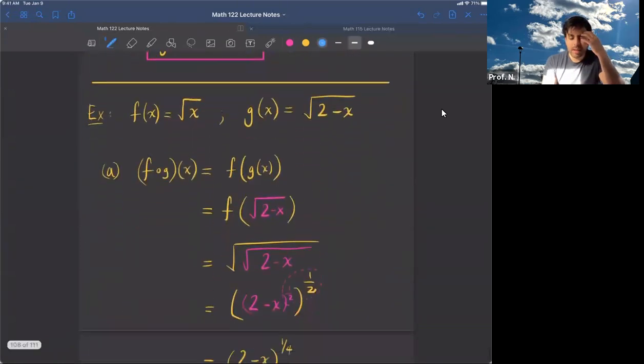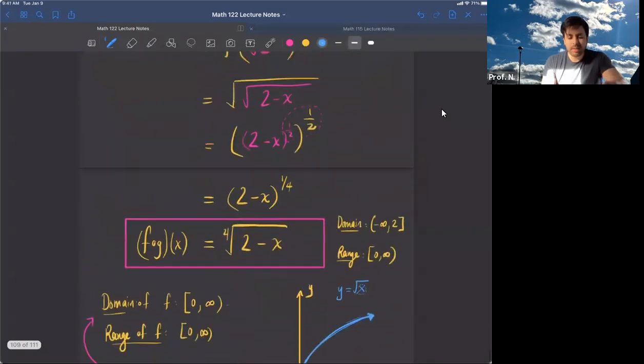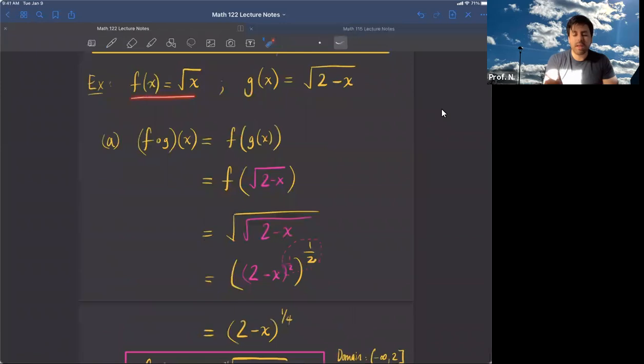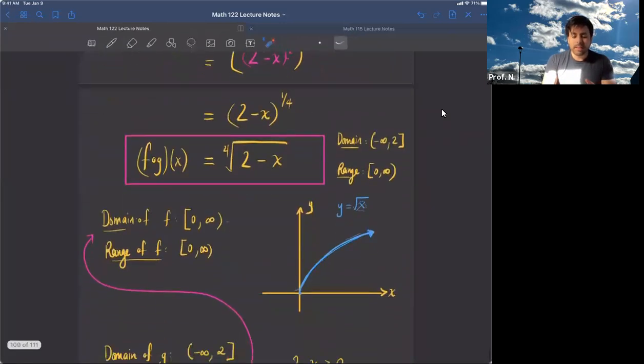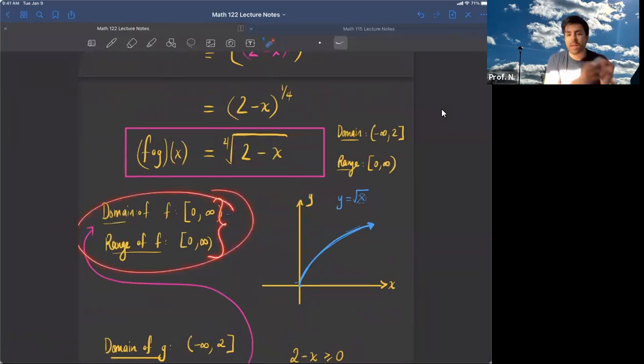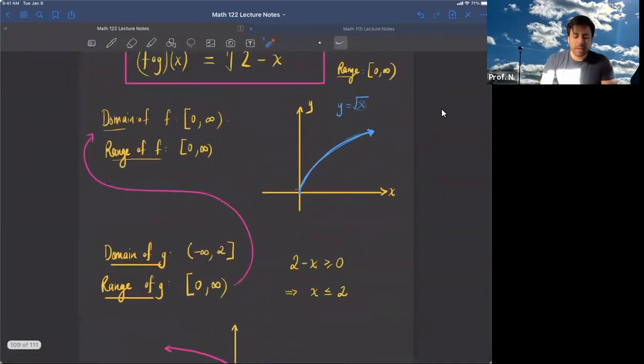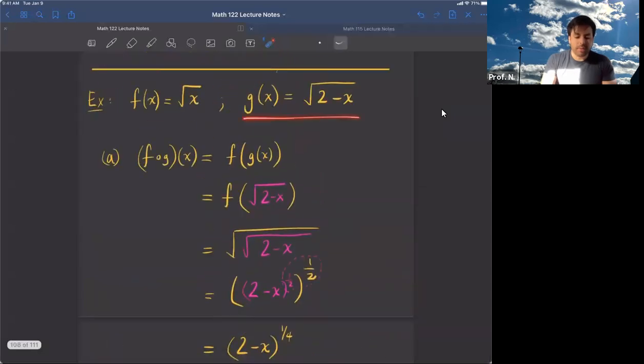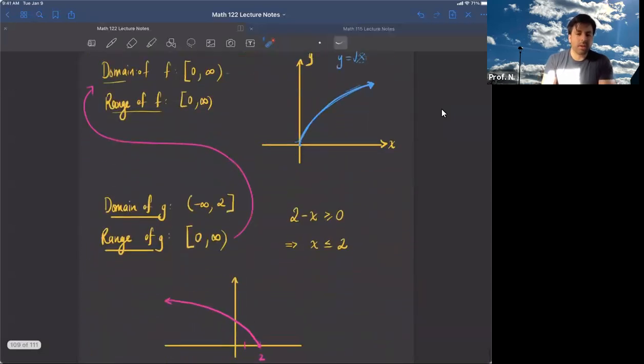Now I have a picture in my head of the graph, and this graph doesn't change because this is what's called the parent function. It's a basic unit of knowledge, and from this parent function, I get everything else. I get every other transformation of this square root function. But this is something I have to know from the very get-go, and then I can build upon it, and then similarly, I can figure out what the graph looks like by understanding that it is a transformation of this function.